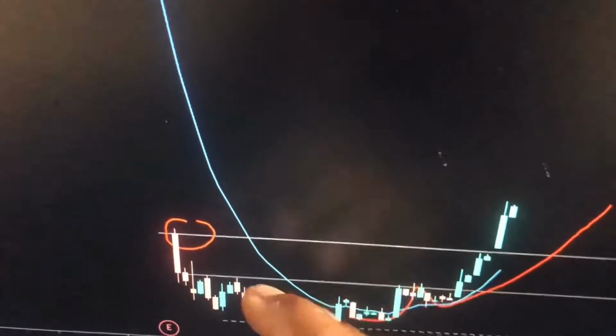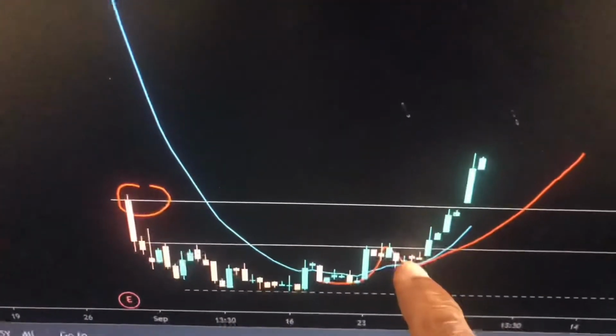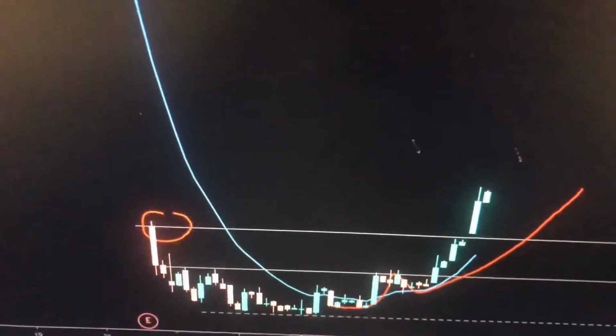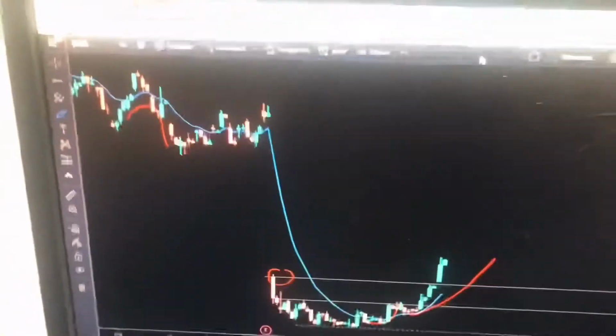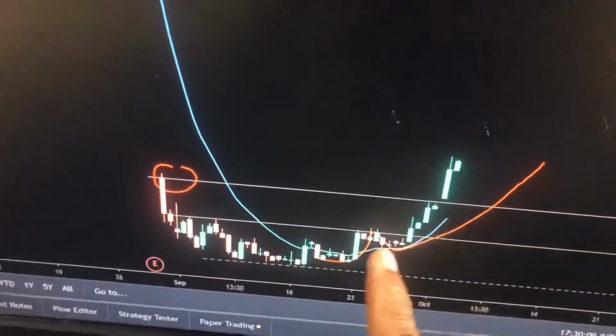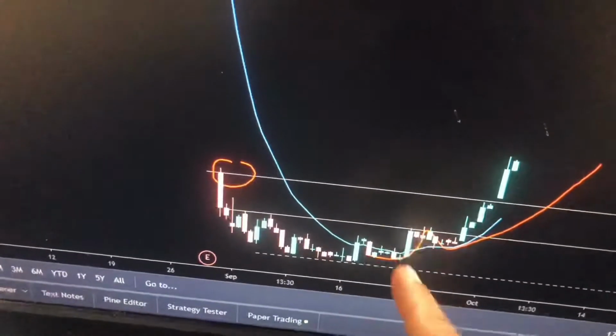But if there's a resistance right there, like it is right here, I will wait until the resistance is broken. So it pushed past the resistance, and now I enter the trade, because now I have confirmation that this thing is now trying to go up. That is confirmation. Let's go over it one more time, you guys. Rejection, consolidation, moving sideways, pushed up past the EMA. Finally pushed up past the EMA.